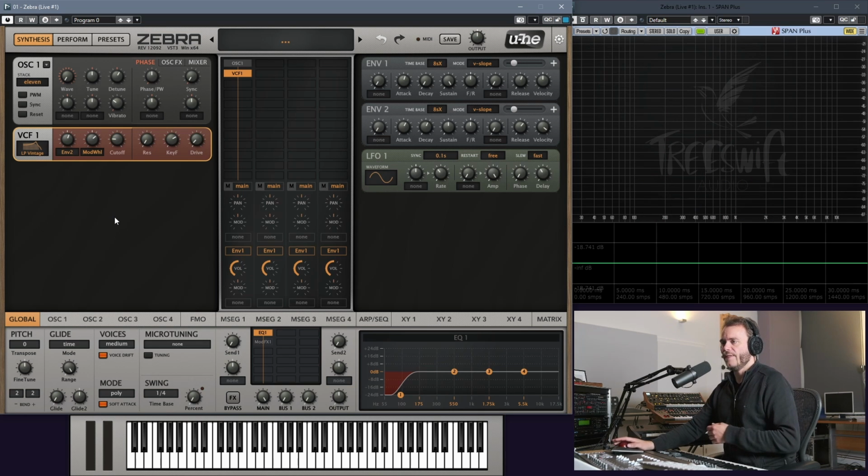So if you're using that feature and expect your patch to be played in any kind of serious polyphonic fashion, then put the size of that voice pool up to many, and that should get rid of the problem.